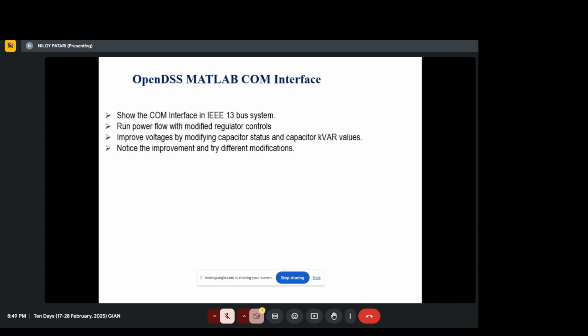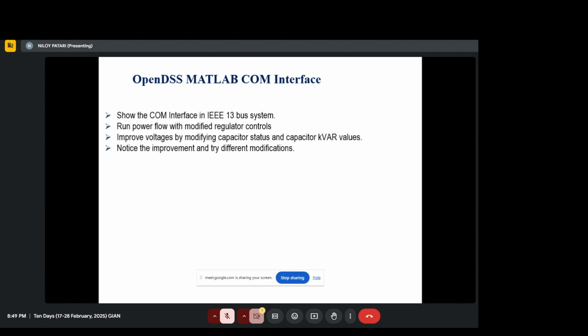OpenDSS has a good interface with MATLAB. So if you want to do that, OpenDSS has the power system model, and you write the whole optimization engine in MATLAB. What can happen is OpenDSS solves a power flow and gives certain information to MATLAB. Then in MATLAB, you have the optimization problem to solve, right? You solve it and say, if this is the situation, then I need this much tap setting in this particular regulator, or I have to switch on or switch off this capacitor. The optimization engine will give you all the set points, right?